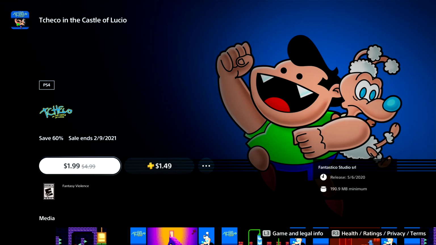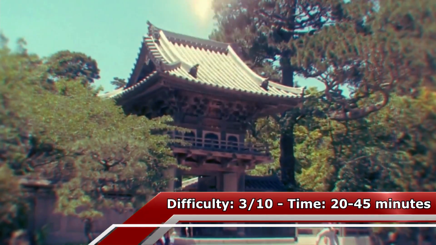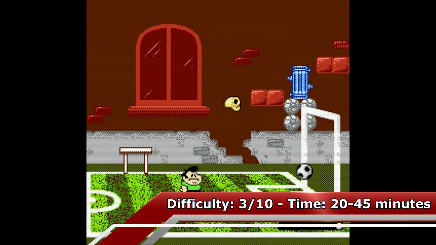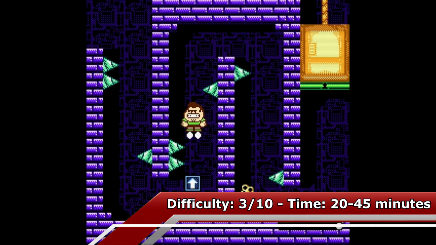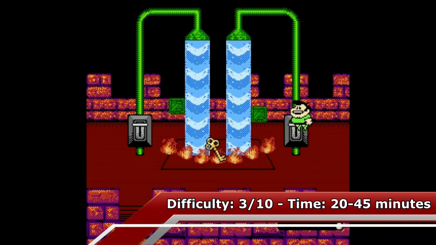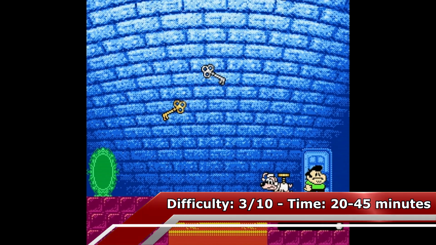Next one is Checo and the Castle of Lucio. The game has 65 levels and you need to complete all of them, but fortunately the levels are very short. The most important thing is that you start the game on try harder, because in this mode every level is a checkpoint. If you play the game on classic mode and lose all your lives, you will always start from level 1. So be sure that you start the game on try harder.